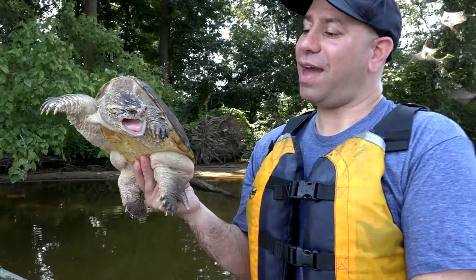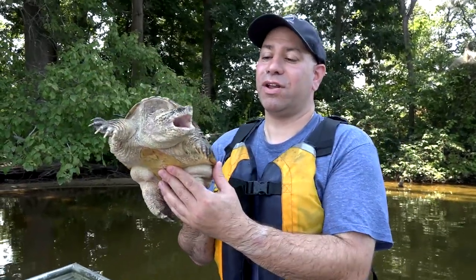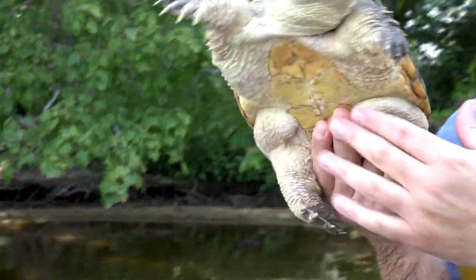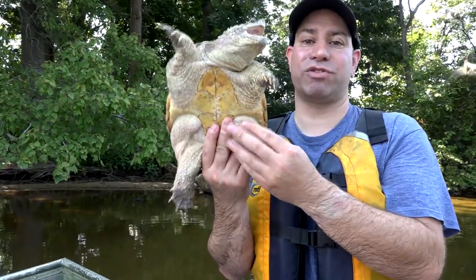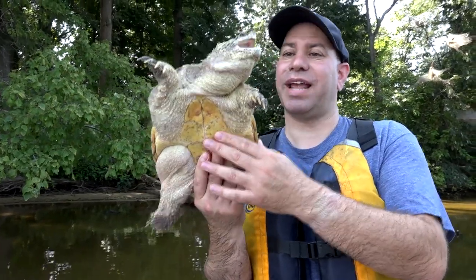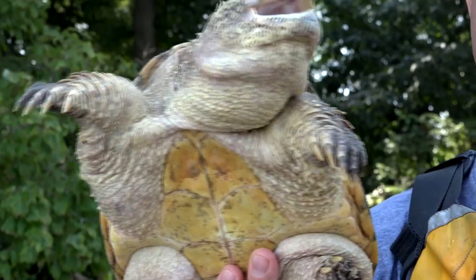She's really aggressive, and for a reason. Not all turtles are aggressive. If you look at her bottom shell — called a plastron — and the top shell is called a carapace — her plastron is a lot smaller than other turtles, which gives her greater mobility. She can move around a lot more and do things other turtles can't. But because of that reduced shell, she's kind of hanging all out, which means other predators would love to eat her.